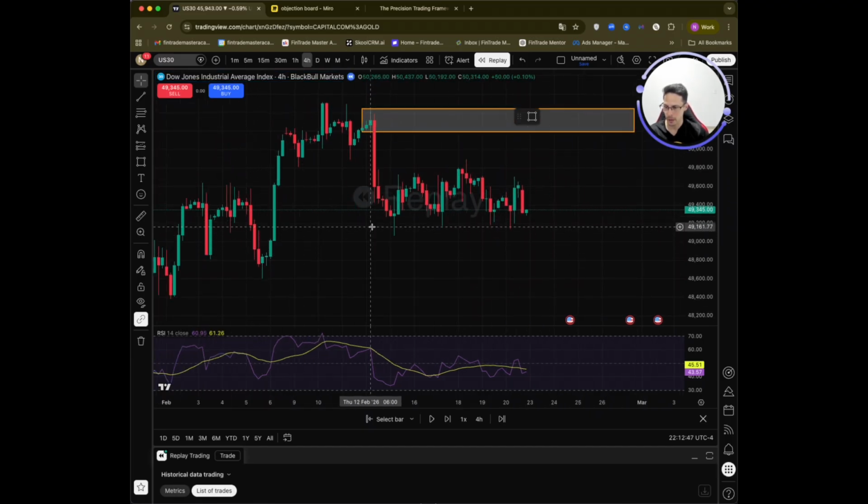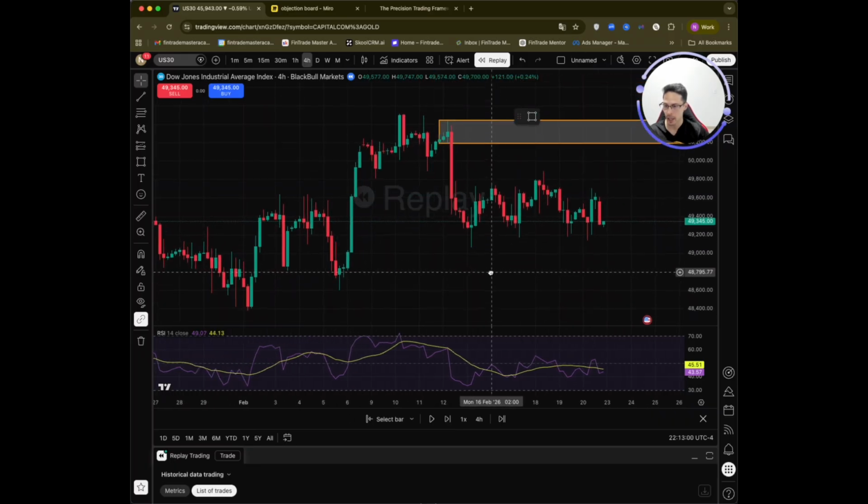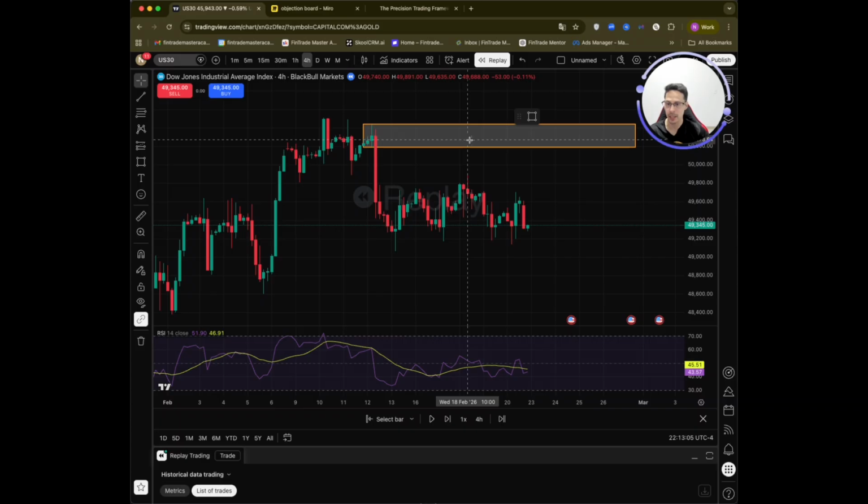We also have a demand zone. Now the demand zone already got tapped into, right? So it's basically saying, and it's respecting this whole area as well. So essentially saying that this may come up into the supply to come down for sells, right? So now we have identified a supply zone. Now this is a high probability supply zone.